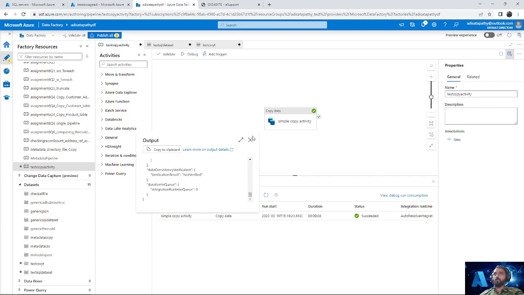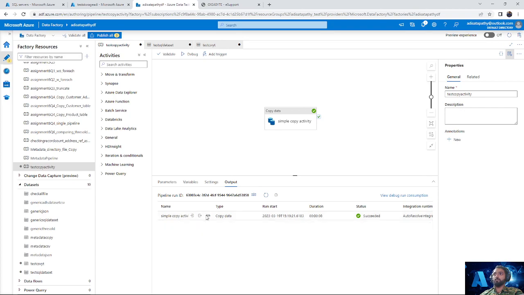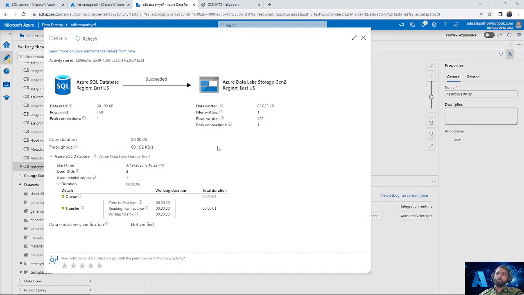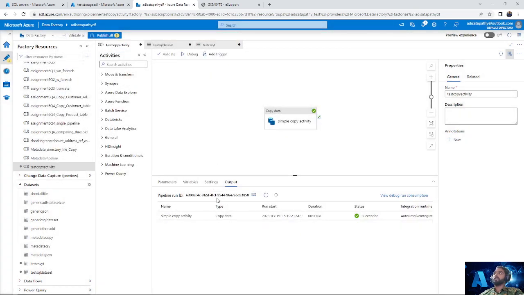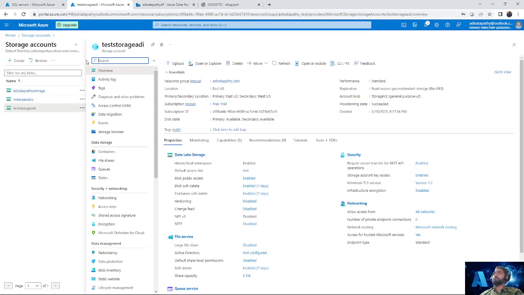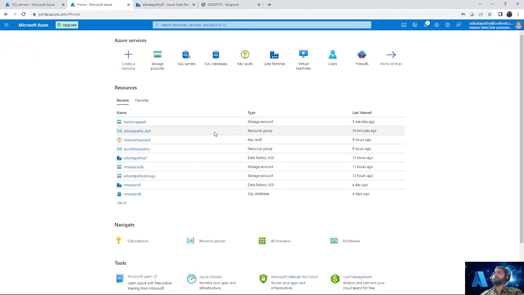What we got in response. And this is the preview, what is selected, how many records are selected. Rows overwritten, like how many rows selected, rows count. All this detail you can see. Second, the time, how much time it took, all this detail you can see. And then what you can do, we'll go to the storage account.